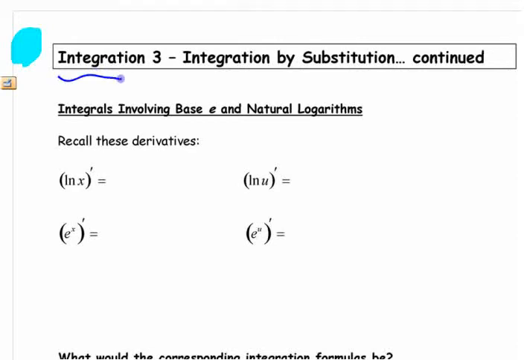That this is separated here is because it's going to involve, when we looked at derivatives, we kept adding in new functions that we looked at the derivatives of. So this is the same technique of substitution, only we're going to have functions that involve natural logarithms and exponential functions.